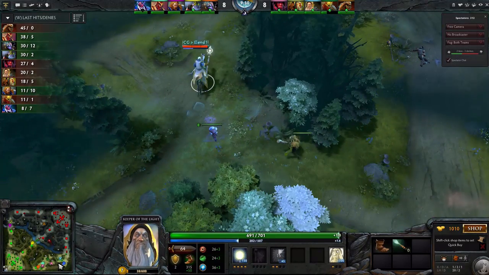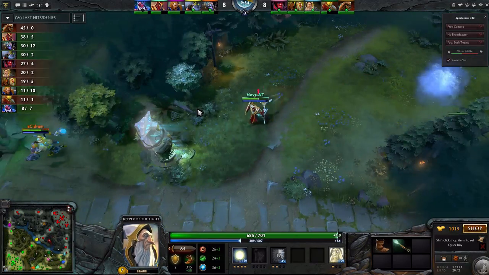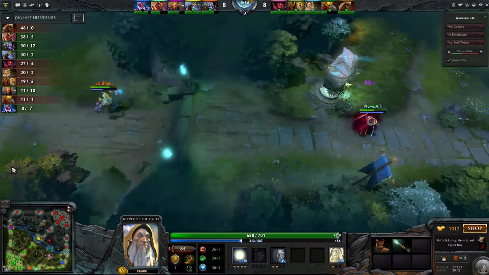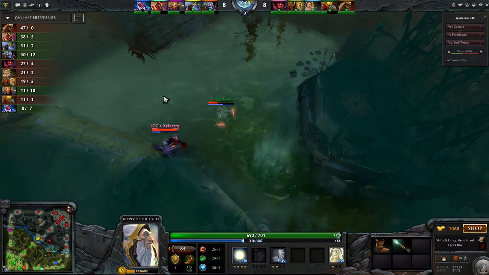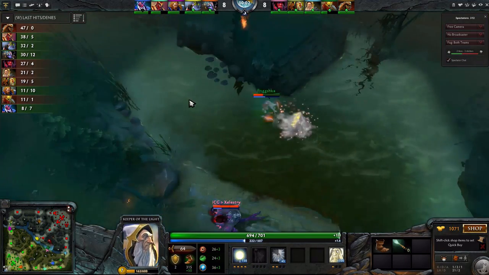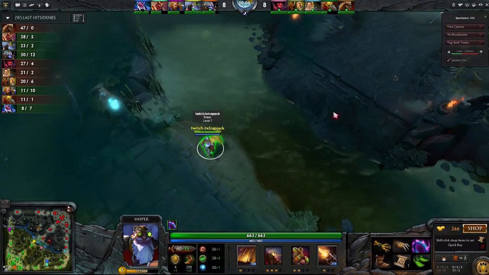That's just really bad. Oh, we got some action over here. Silencer wants to take on Tinker. Nope, Silencer and Tinker are on the same team. I don't know what I'm saying. They want to fight! Okay, whatever. Dire's middle tower is under attack.